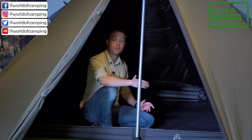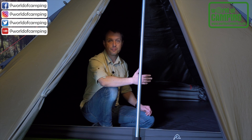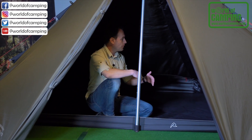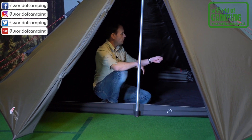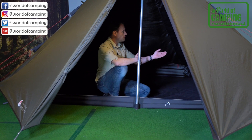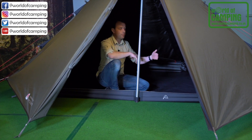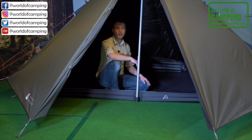The model comes with a dark inner that makes it really easy to sleep during the morning when first light hits the tent. The model is made with three large ventilations that are zipped from the inside — two on the sides and one on the back. On either side we have mesh pockets for storage and storing your small items, and at the top we have a hanging point for a light.